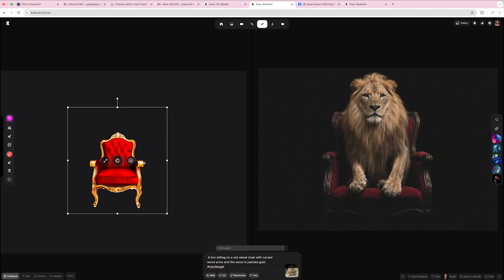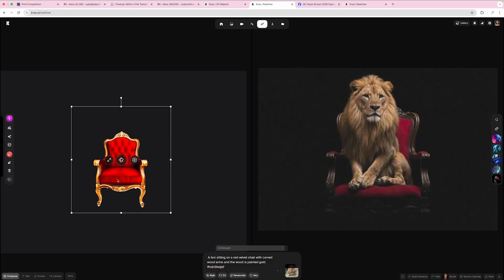So, you know, there's a couple things we could do. We could add a background image, okay? By adding a background image, it's now going to interpret the layers like Photoshop would. So we could add an image to the background, and that will play into the chair.